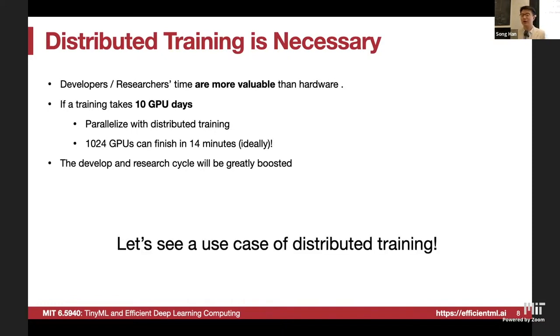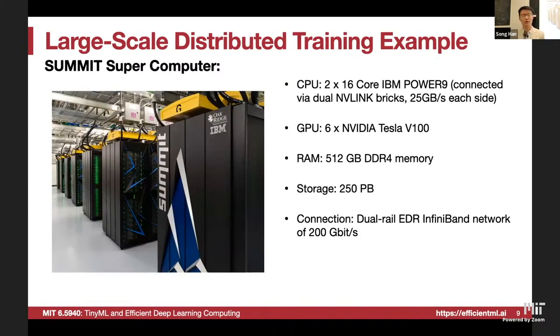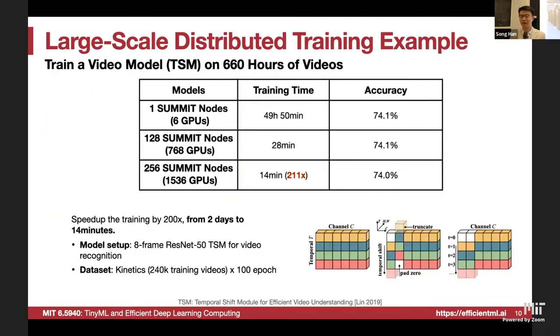So let's see a real use case for distributed training using thousands of GPUs in our lab. We've been using the Summit supercomputer. This is how it looks. It was roughly in 2018-19, so we still have 6 V100 GPUs per node, which is actually two generations behind. Now we have A100 and then H100. And they have EDR InfiniBand. EDR was 200, it's still real, so it's 200 gigabits per second. Now I believe we can easily get 400 gigabits per second InfiniBand.